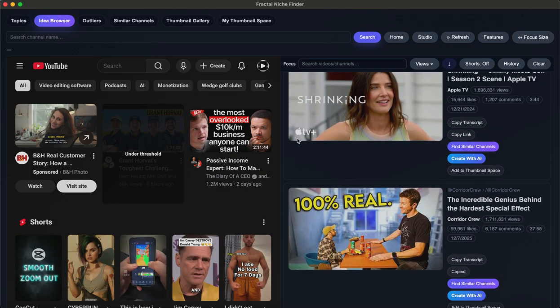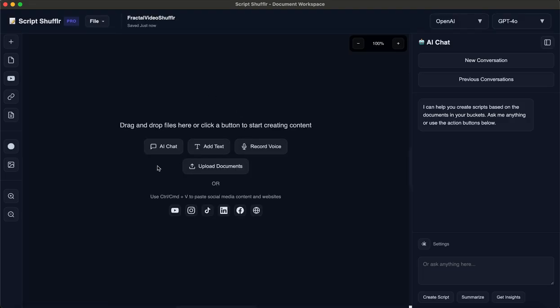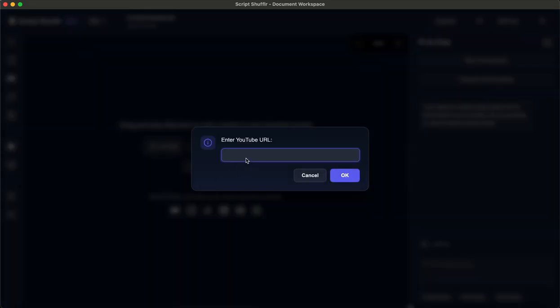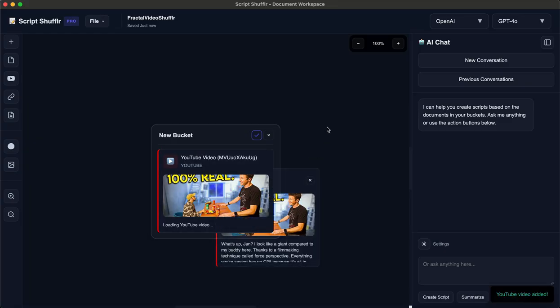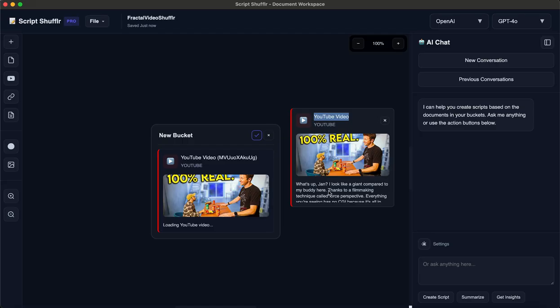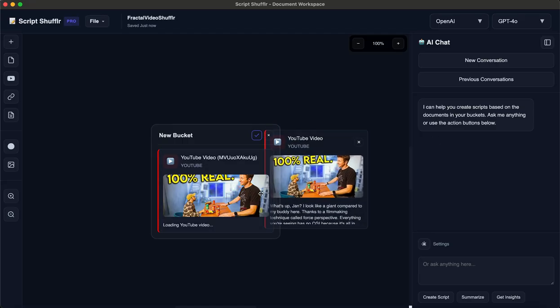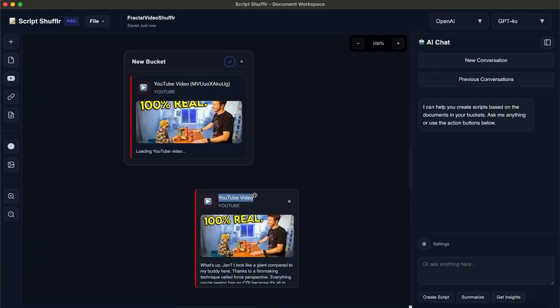If you just wanted to copy the link, you could close the niche finder and then open up the script shuffler, and you can just click the YouTube video here. You can paste in that link and you'll see that it loads the YouTube video, and then it will load the YouTube script. Then you'll be able to reference that video and the script of that video inside of your chat.